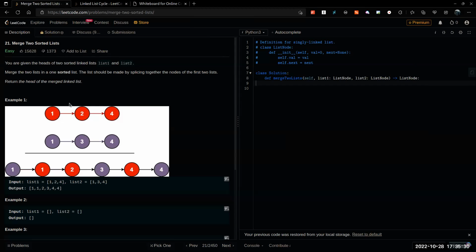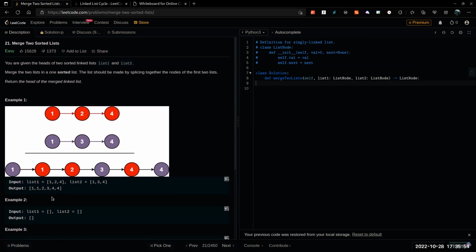As you can see in this picture, you've got list one and list two. What you want to do is merge these nodes, and the resultant list should have all these nodes in order and sequence like this. At the end, you need to return the head of the merged linked list, so that would be a pointer to one.